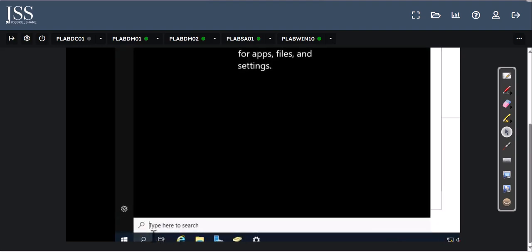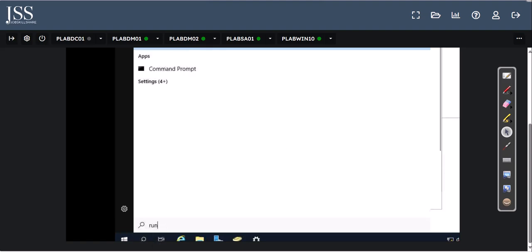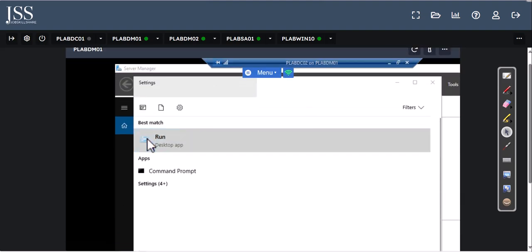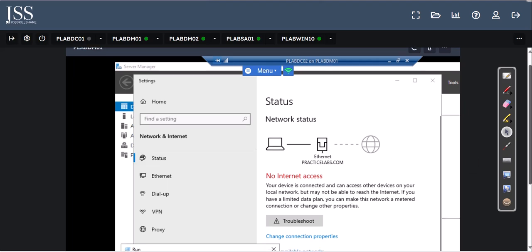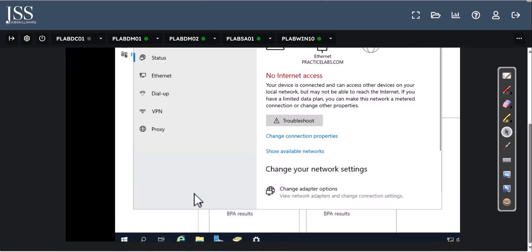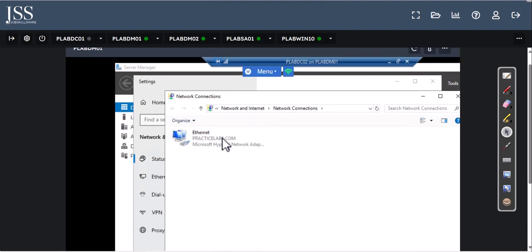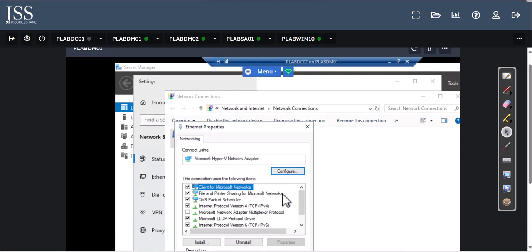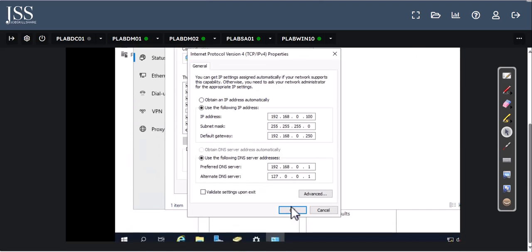Actually, by going to Run, because we're going to get an error, type ncpa.cpl, and here go to the Ethernet, go to properties, go to the IPv4, and here I want you to remove the 192.168 address because this is pointing to the domain that is shut down. And go ahead and type 127.0.0.1 and remove the bottom one.